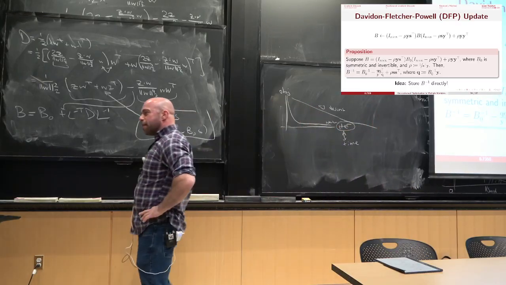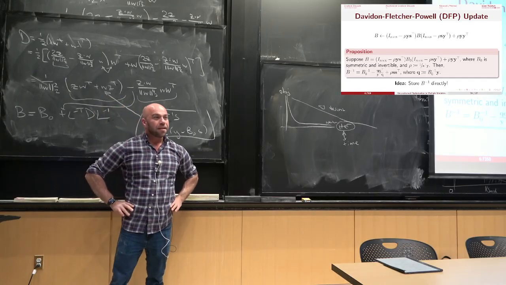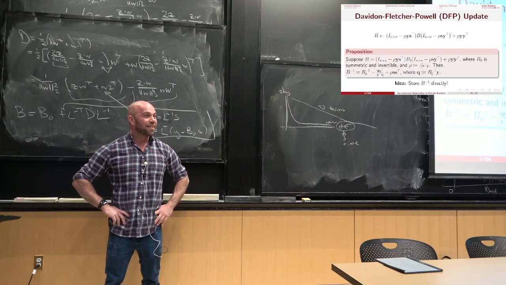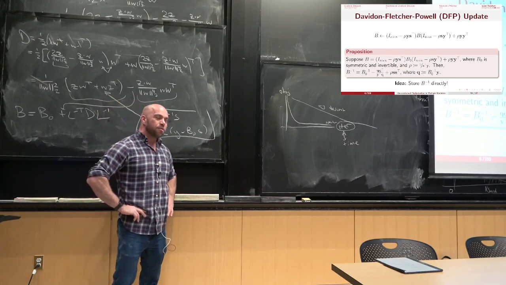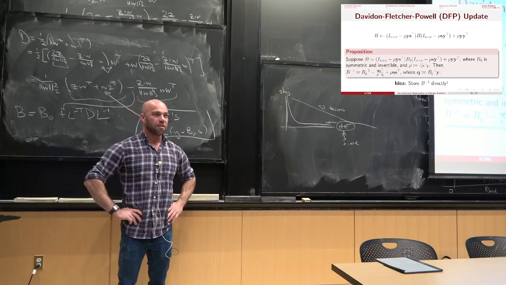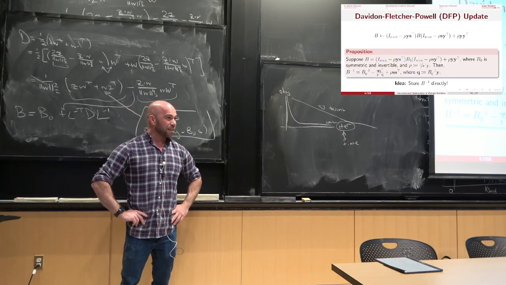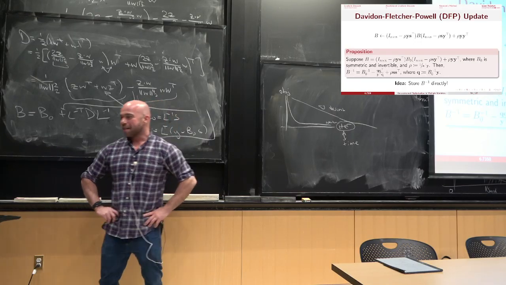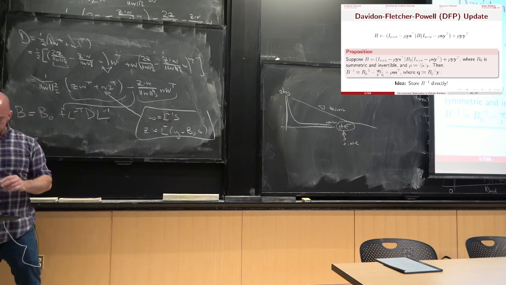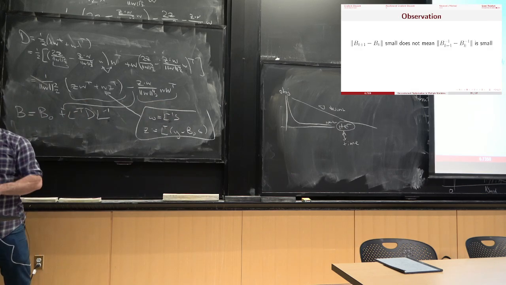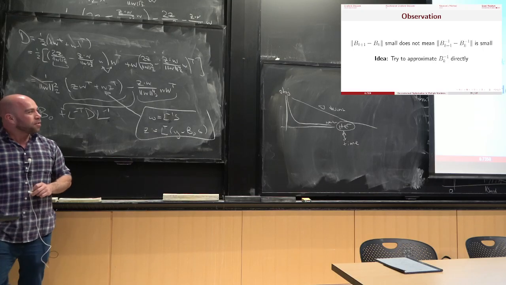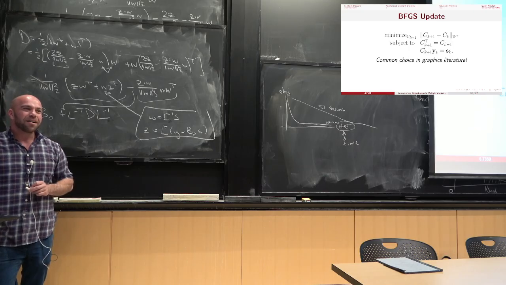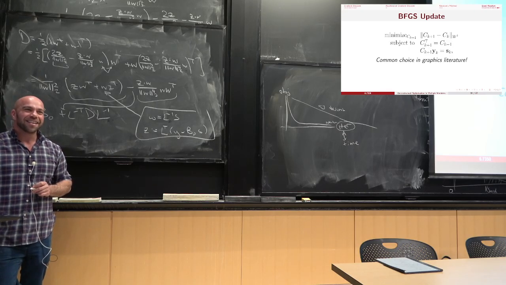So the DFP algorithm has a drawback, which is that the Hessian approximation's inverse can actually change really quickly, which is a little subtle. I mean, think about the difference between 0.01 and 0.0001. Those numbers are close together, but 1 over those things are very far apart, right? And that's essentially what's going on. And so the standard algorithm that everybody uses does a sneaky thing. It says, okay, we're not only going to approximate B_k inverse, that is the thing that we're going to say should change very slowly. This is kind of cool, right?